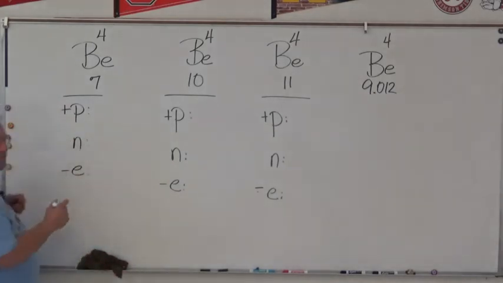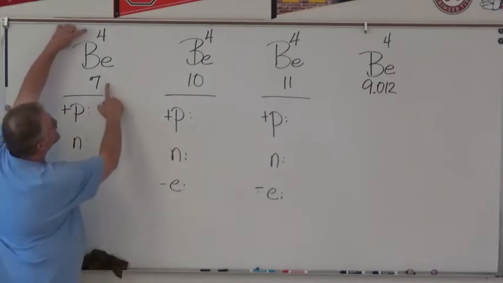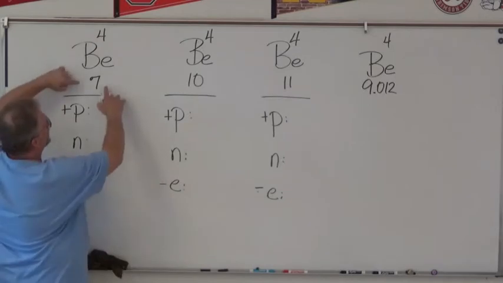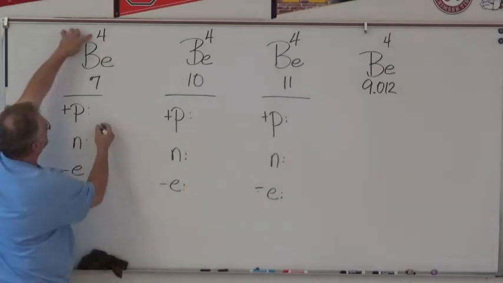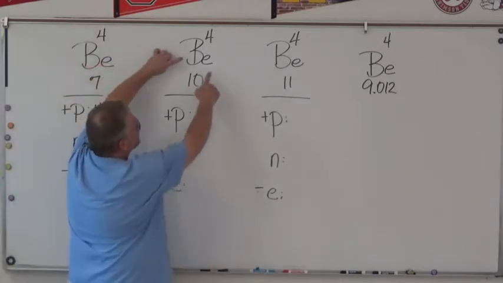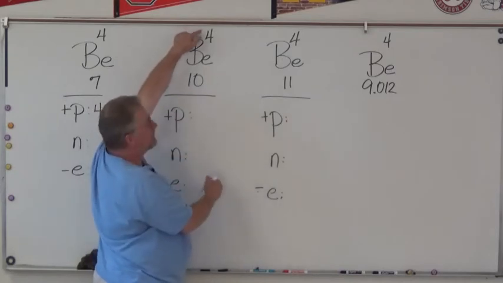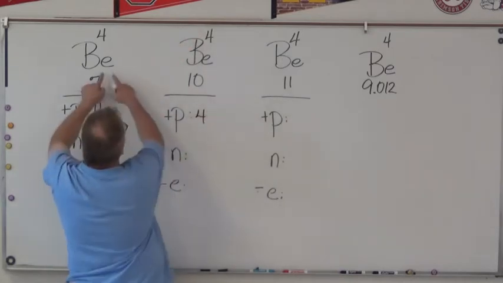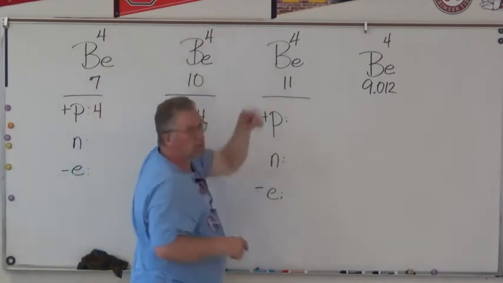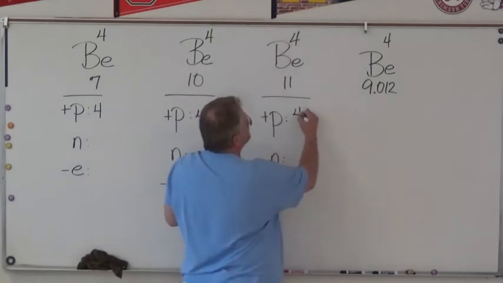So let's do our P and E and find out exactly what's going on. Remember, number of protons. Which one of these 2 numbers is the number of protons? Remember, it's always the small number, the small one up here. So this is going to be 4 protons. Let's go to the next one. Beryllium, how many protons does it have? Of course, it's the same, 4. It's always the small number, 4. Each one of these is beryllium, so you notice the number of protons never changes. Otherwise, it would change elements, right? So we still have 4 protons.